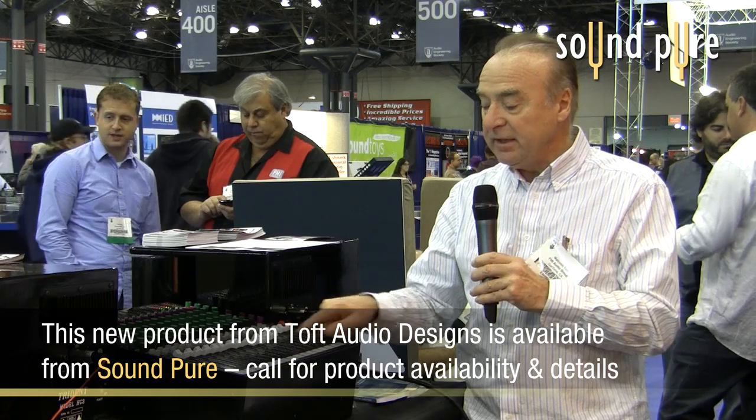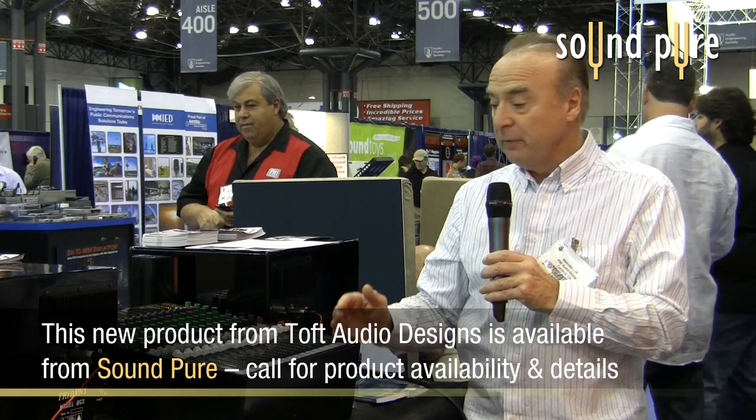So if you've done a stem in a DAW, you can just hit all the fader unity buttons and bring all the faders down, or leave the faders where they are and the faders will not affect the level. So that gives you a zero reference point for your signal, which is, I think, a really useful feature.